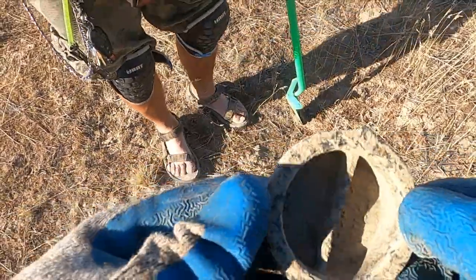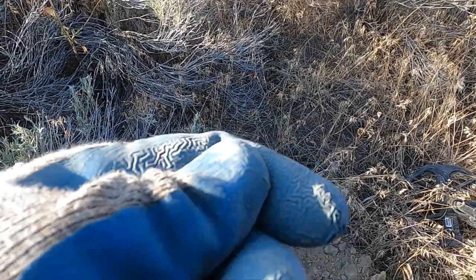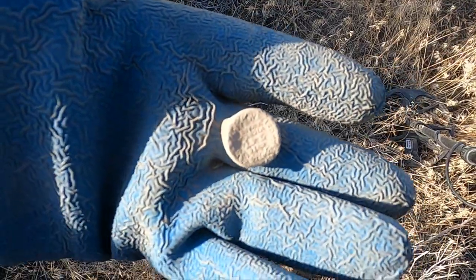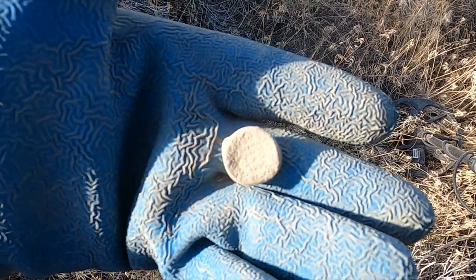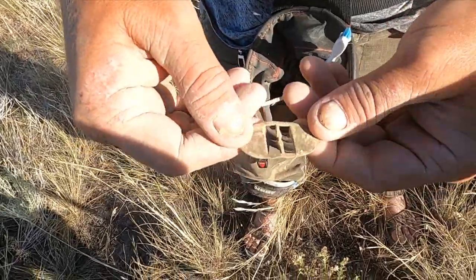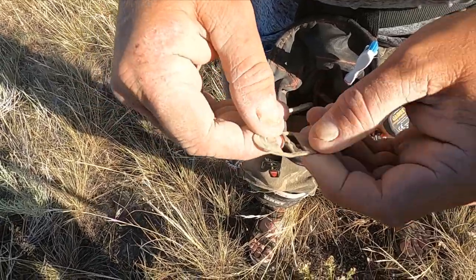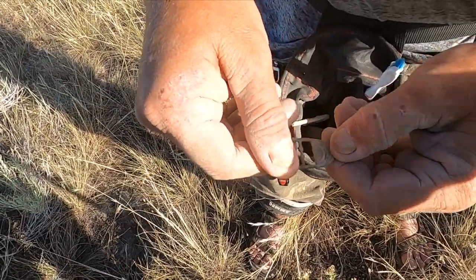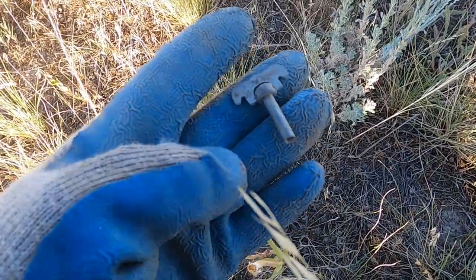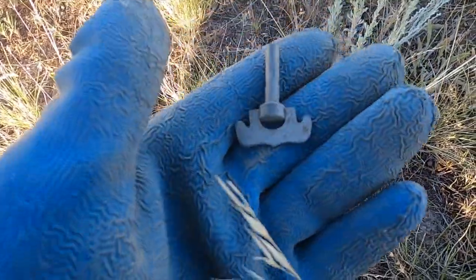I thought that was going to be a silver dollar. We've been working our way down to this homestead — there's kind of a hill between us and where we parked. Found a lot of ammo. This is kind of my first relic-y thing; looks like a little lid with writing on it. Let's keep going. It's mostly ammo so far, some beer caps. Hey, finally a relic — got me a clock winder, at least I think that's what it is.